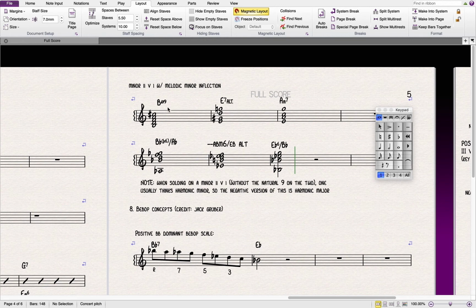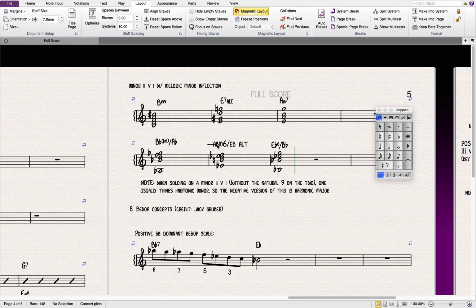Then when we flip A, the 7 of the half diminished in the positive, over the axis, we get B flat. That's B flat over A flat. Now when we flip C sharp over the axis, we get G flat. Okay, so that leaves us with B flat, flat 6 over A flat. Now we do the same thing with the E altered scale, that's F melodic minor. Flip it over the axis of C to G, we wind up with C melodic minor. So we get a negative 5 chord with an altered flare.